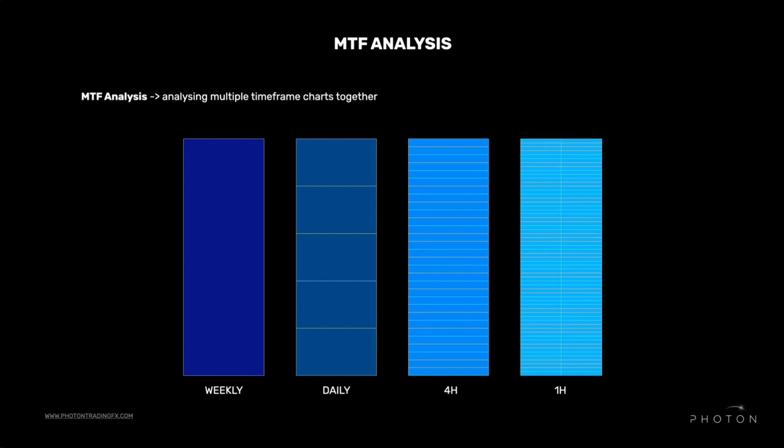And then you've got 24-hour candlesticks within that weekly candle, and 120 1-hour candlesticks. And then that one daily candle is made up of 24 hours' worth of price action, and so on and so forth. So you can clearly see that as you start from those higher time frames and work your way down and down, going lower is going to give you a lot more price action to work with. It's going to give you more information, and it's also going to give you more confirmation. So that is going to allow us to be extremely accurate with our entry points and analysis, whilst also making sure that we are trading with the overall bias and with the dominant trend of the higher time frames on our side.